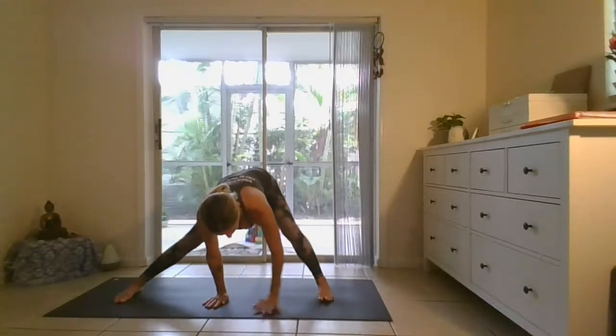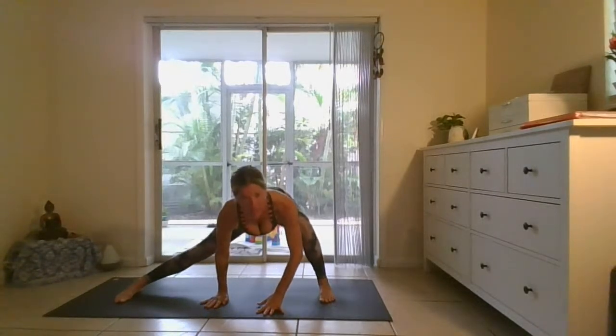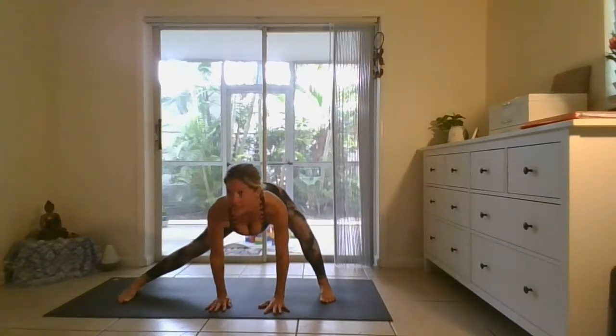Switch to the other side. As you bend the left knee, sit heavy into your hips and your left heel, and try and ground through the outer edge of that right foot so you can see the arch staying lifted.